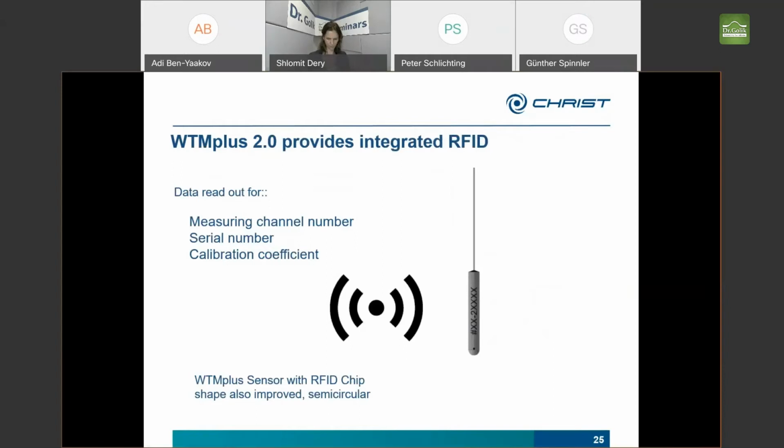Where was sensor number 1 positioned? On which shelf was it? And also in which part of the shelf, in the front or more on the rear side of the shelves, so that you can identify it with this RFID technology. You will see in your software where the position of this sensor was, and also you can set where you want to position this sensor. And then you have the identification of which sensor number it was and where the position of this sensor was.